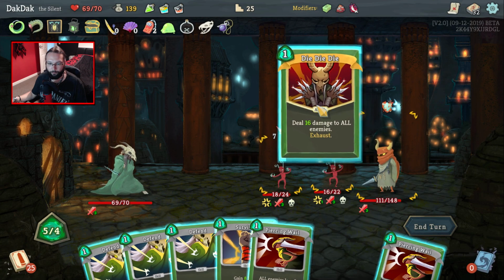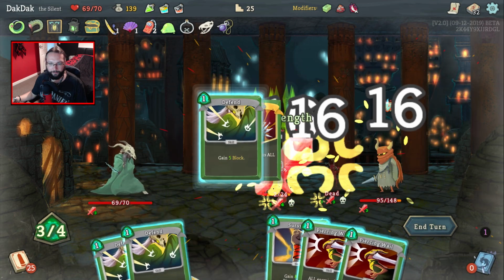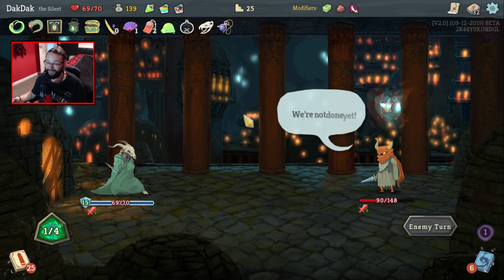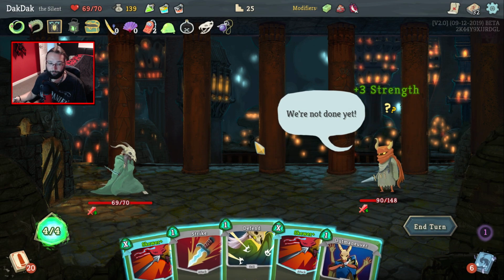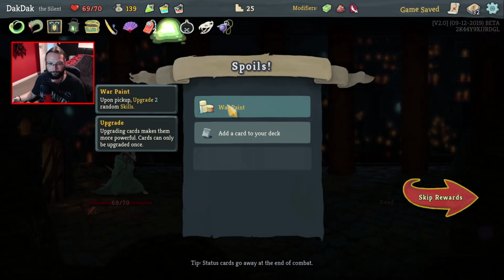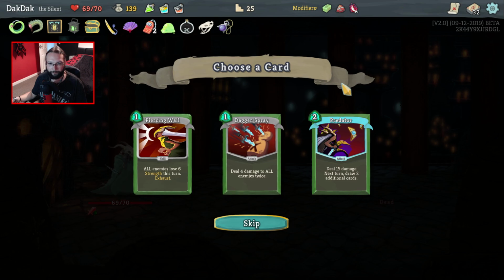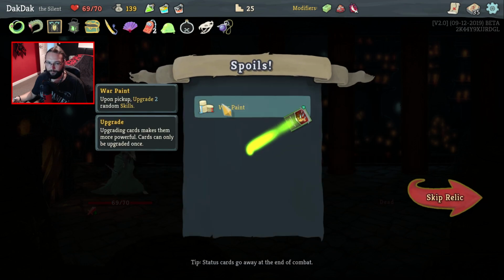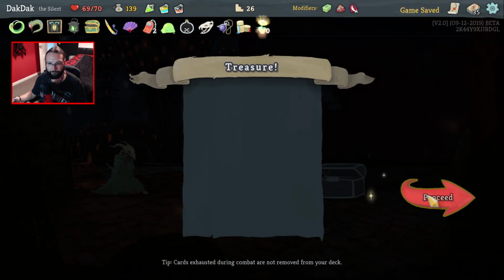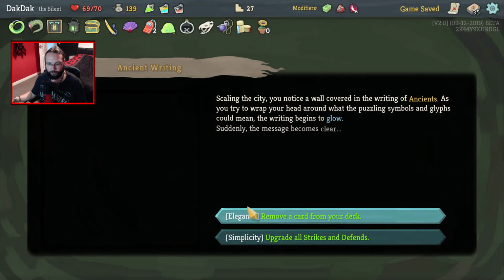Die, die, die. Must be played. And then three defense to kill the other little dude. Beautiful. Works out better. Please don't attack. Good. And upgraded skewer. Upgraded skewer. Warpaint. I do like the idea of a Dagger Spray still. Shame you got two defends this time. There's a happy flower. One more question mark.